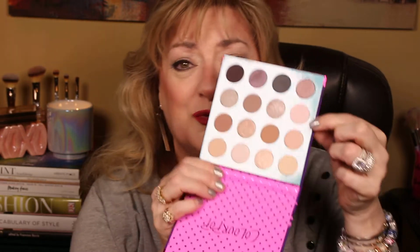So, yesterday I used this Fame palette from ColourPop. And for once I used the cool tones, and it was very, very pretty. I used this, what did I use? I think that and that. No, that, and that. And it was very, very pretty. I liked it a lot. And then I got to thinking about what I had just bought at MAC. And y'all, it's so similar. This one's a little warmer.